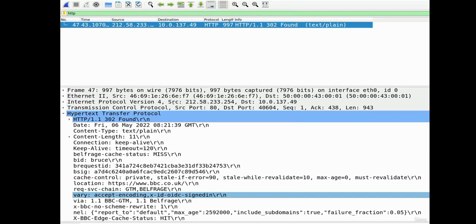And lastly, we have our layer 5, the application layer. That has all the data in it. There's a little bit more further down. I've had to cut it off, but this will contain things like the data that's needed to display the actual web page. So while this has only been a brief overview of the TCP/IP model, if you work through the actual layers, you'll see how every packet is built together, and especially the encapsulation part of it.